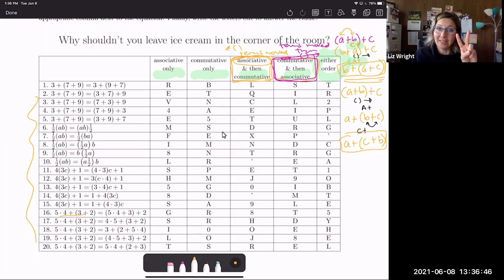I'm going to give you a hint. There are two that you will find in this column. So hopefully if you're watching the video, that's a big hint that there's only two of those where it can happen in either order. Other than that, they're going to be falling in one of these other four categories.